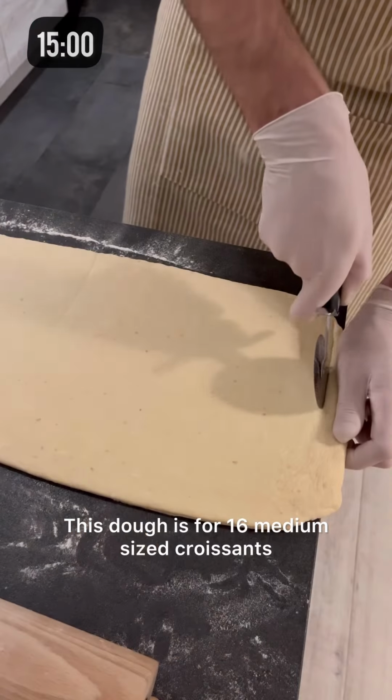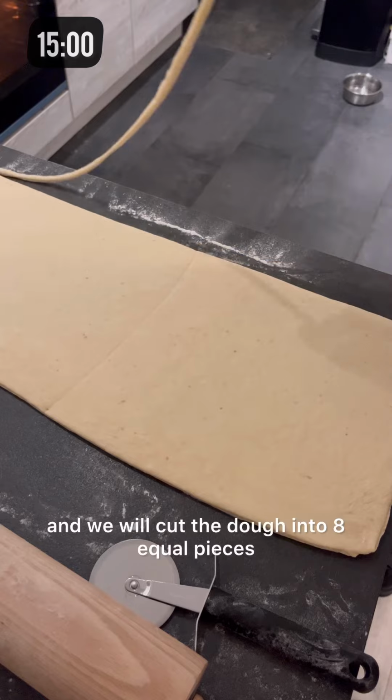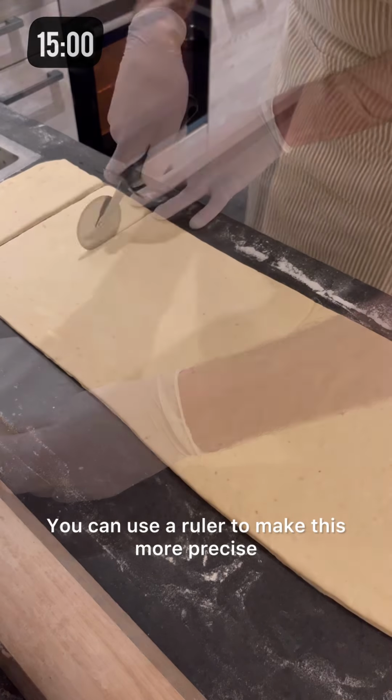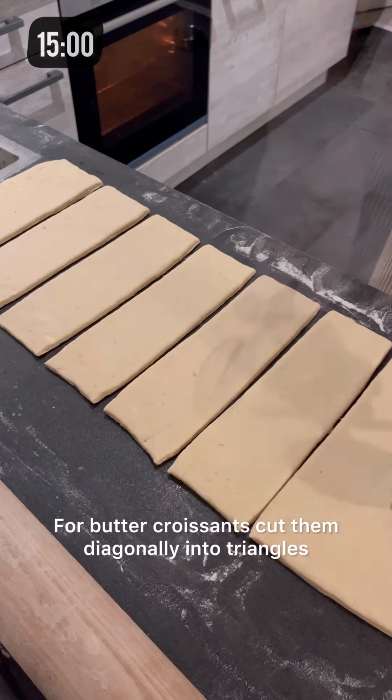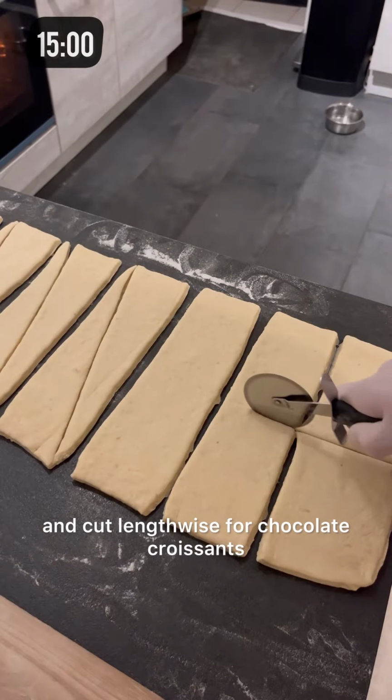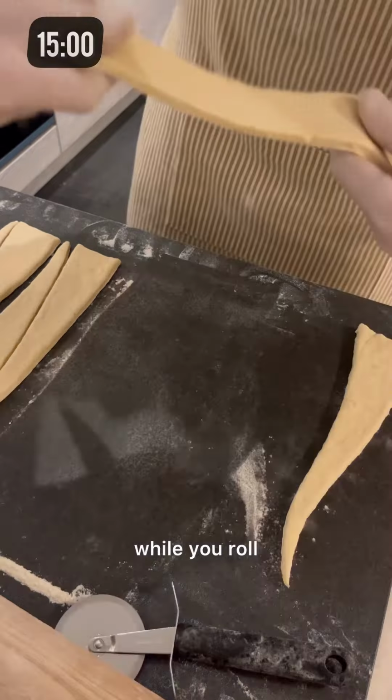This dough is for 16 medium-sized croissants and we will cut the dough into 8 equal pieces. You can use a ruler to make this more precise. For butter croissants, cut them diagonally into triangles and cut lengthwise for chocolate croissants. Keep half the dough in the freezer while you roll.